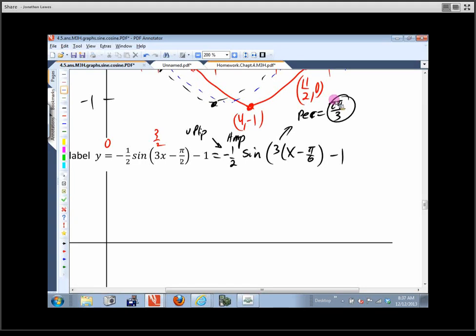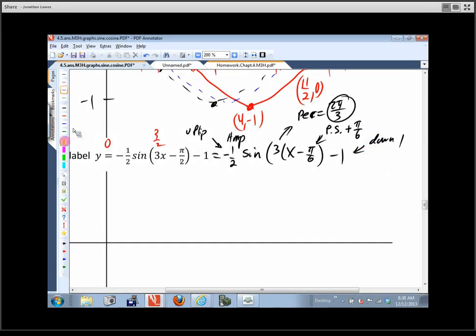Kind of a pain in the butt when the period is a fraction already. Okay, but we can still deal with that. What's the minus pi 6? Phase shift. Phase shift is, we're going to write that as positive pi 6. And then what does the -1 do, Sven? Okay, moves it down 1 unit.